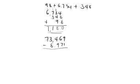We start from our right. We have 9 minus 1, which is 8. Then 6 minus 7, that is not possible. So we borrow 1 from 4. We'll have 16 minus 7, which will give us 9. We remain with 3 here.